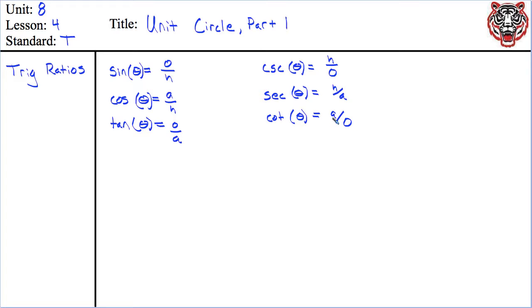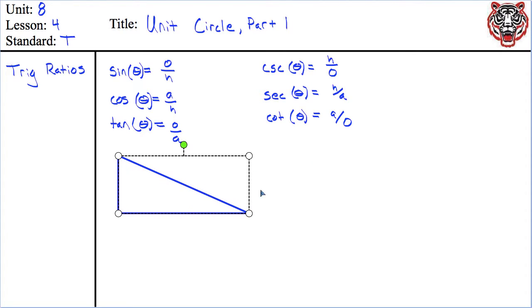Perfect. So we know all of these, and we need to apply these to our special right triangles now. So this is going to be really short for the notes, but it's really important that we go through this pretty in depth. So let's make our right triangle. Let's make this one a 30, 60, 90. And I need to give some room over here on the left to write what the fraction is.